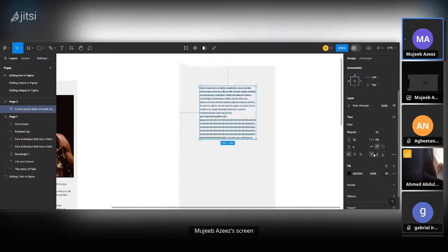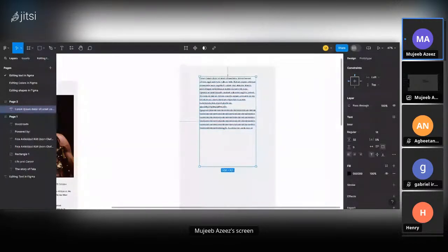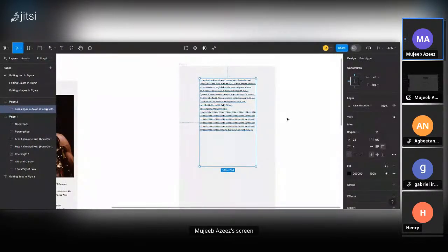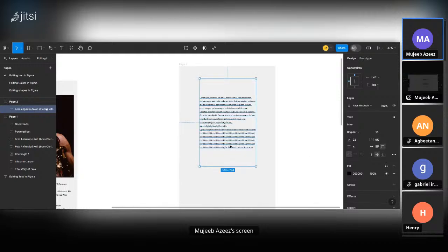So we have align top, align middle, and align bottom. These are also aligning tools in Figma. Let me manually increase the height of this. You can just click, hold and drag the border of the text. It's currently in align top. Let's click on align middle. You can see all the text is in the middle of the height of the text box. So let's say align bottom. You can see it has moved to the bottom of the text box. That's just the alignment tool.